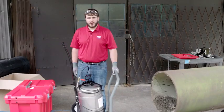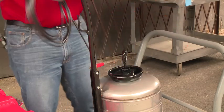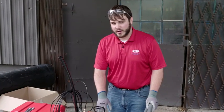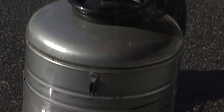Now that everything is unboxed, we can start assembly and installation. For convenience, you can set the hose on the arm. You might find it easier to fill the water tank before you get on the job site. To fill the water tank, you must remove the pump assembly from the tank assembly.